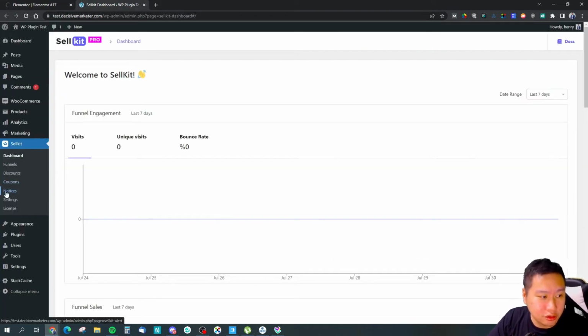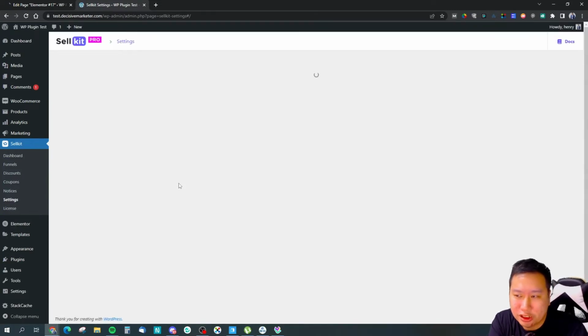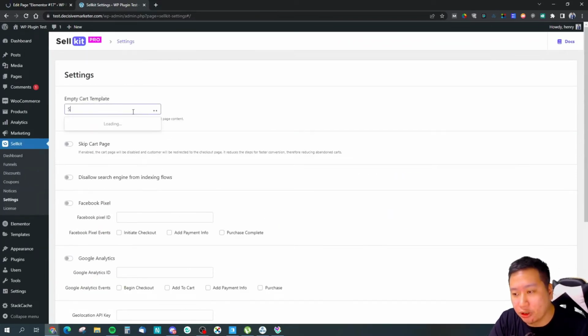Okay, alright, so apologies, that took a while. We'll go through some of the other features first. We'll jump into the settings first. Right, so just as with any plugins or SaaS that I cover, I generally always go to the settings page first. It's annoying and boring, but it makes things easier as you start working on it.